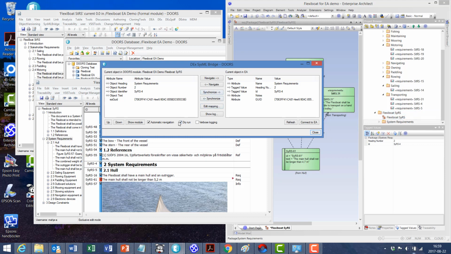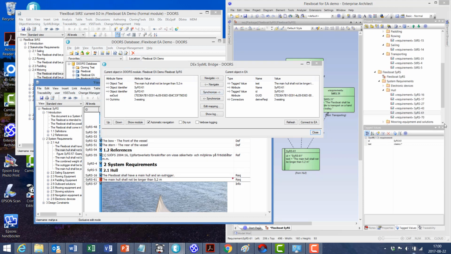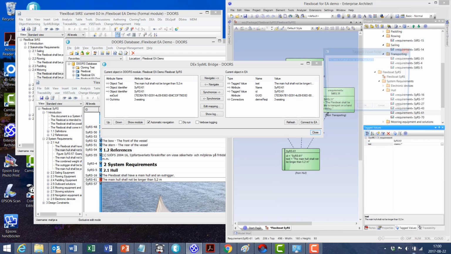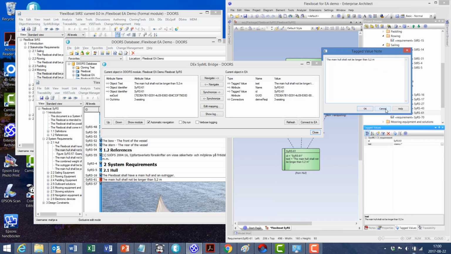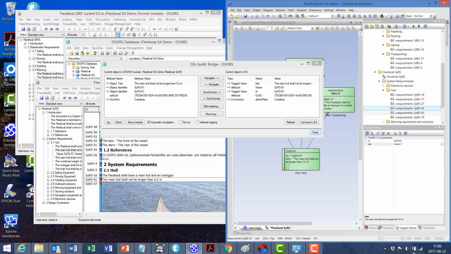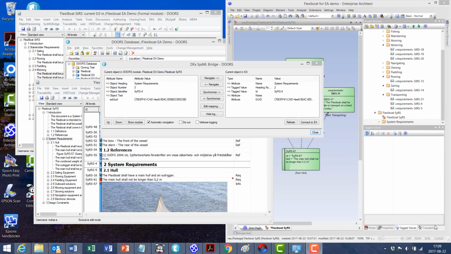So if we do the actual synchronization, this requirement will be updated to 5.2 meters here. So the change in Enterprise Architect will be overwritten. If you don't want that, you need to manually merge the data.